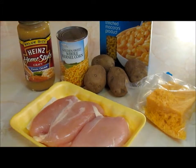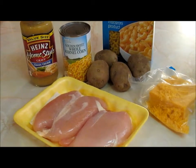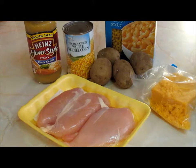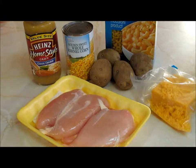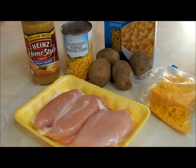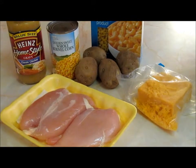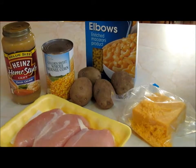For this recipe you are going to need chicken. I'm using a little over a pound of boneless, skinless chicken. I am using a jar of Heinz gravy in classic chicken — feel free to make your own or use brown gravy. I'm also using a can of corn; if you want to use real corn, feel free. I'm going to use some potatoes. And how I switch mine up a little bit, I make macaroni and cheese, so I'm using some elbow noodles and of course some cheese.